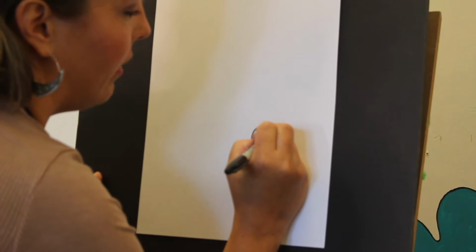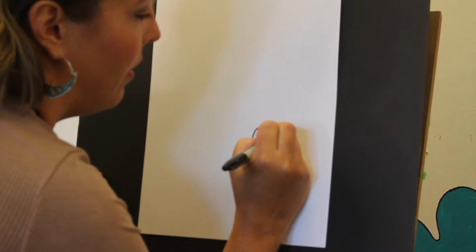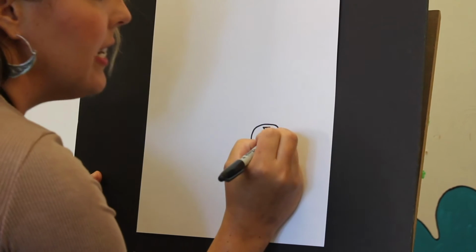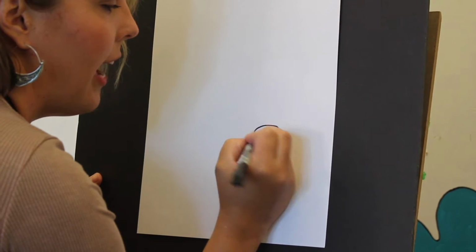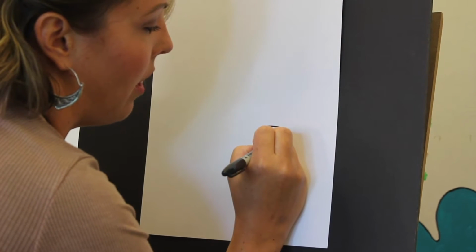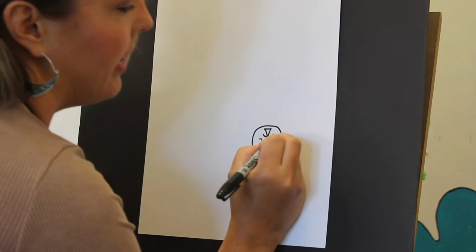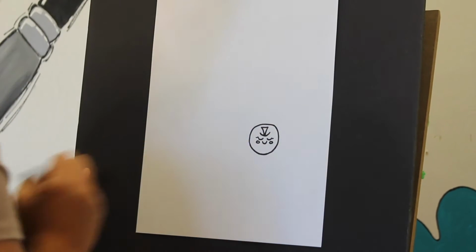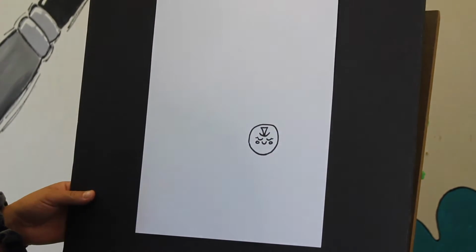So let's do that cute little face on our apple. Two little smiley faces. Add those little eyelash wings. Close to our eyes, we're gonna draw a smiley face and then little round cheeks. And there's our first apple.